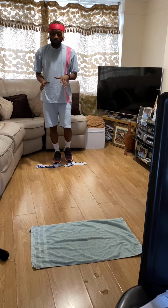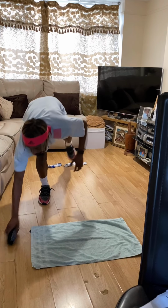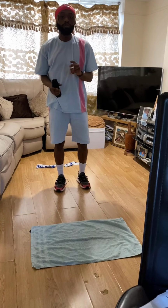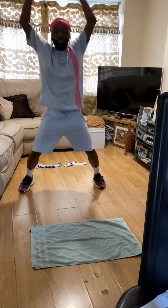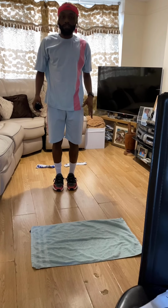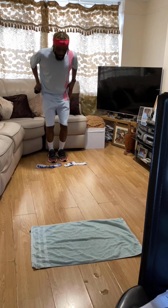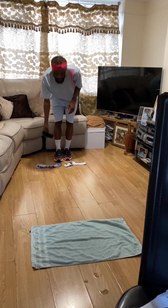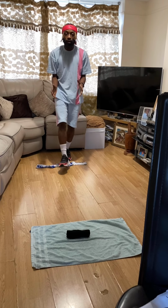So there, I've missed, so what I have to do is go collect my sock, and then I'm going to do two star jumps. I'm going to go one, two, like so. Then I go back, and I'm going to jump forward, backwards, and try again. Okay, so now this time I've got it on my towel.